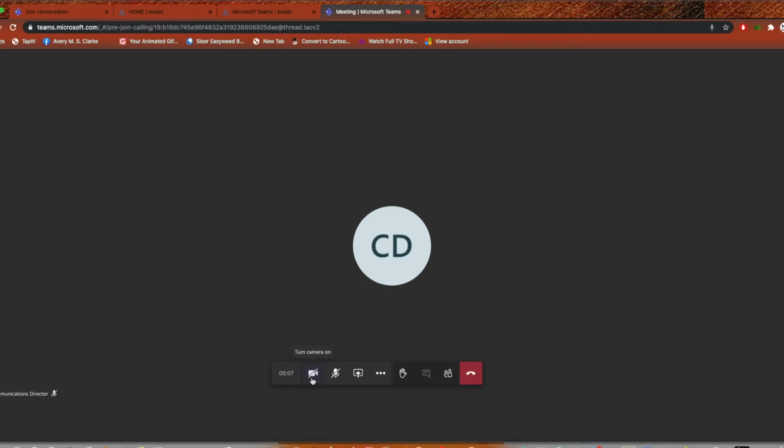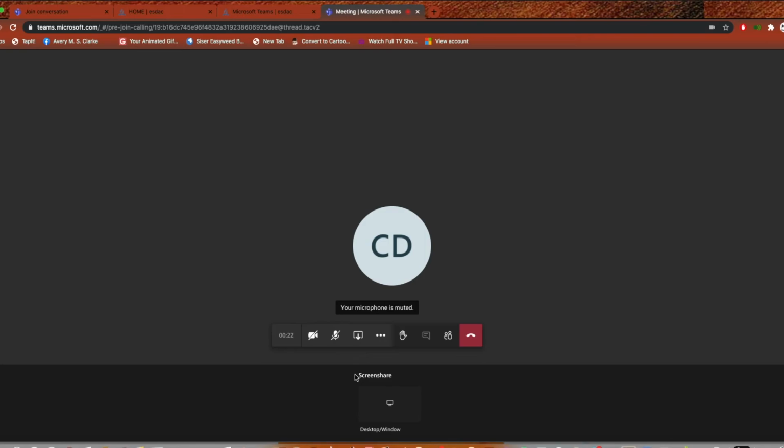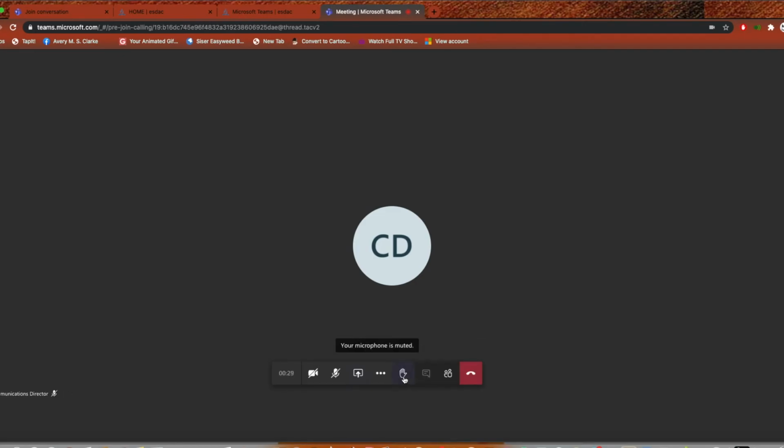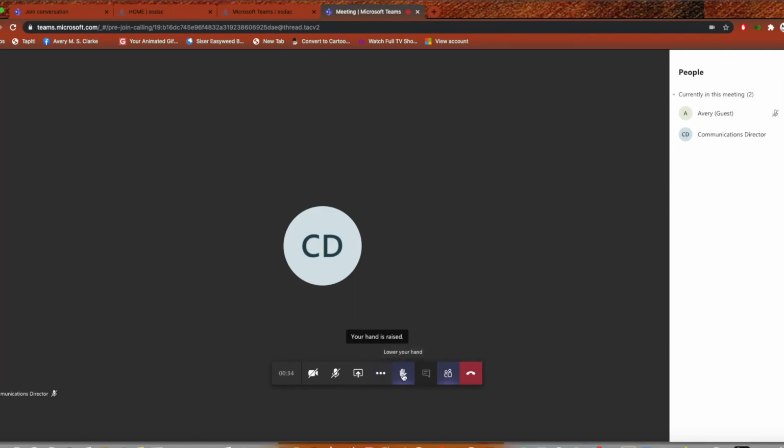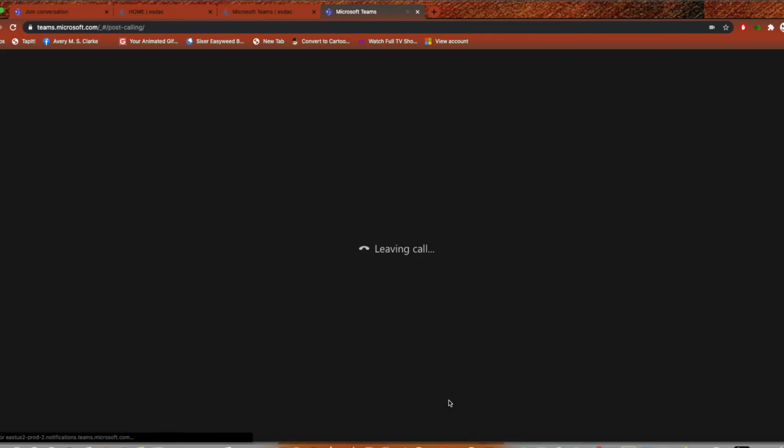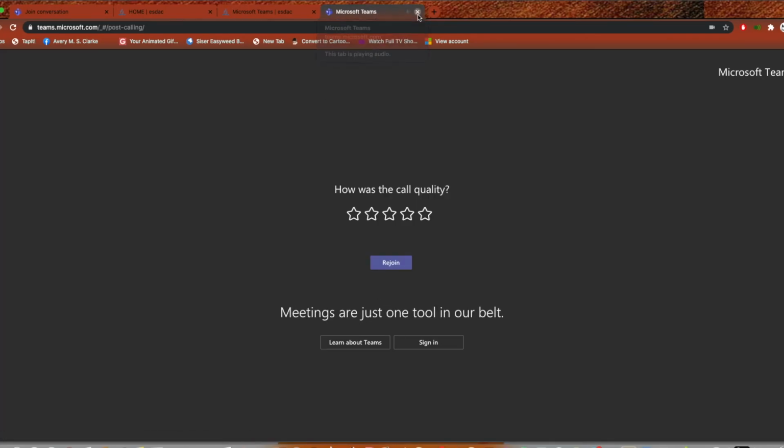All right, so you can see I can turn my camera on like before. It still will be right there in the corner. Turn it off. I can turn my microphone on. And that I can share. Now, with the share screen, it only gives you one option. You can share your desktop because you are on your browser. And you can still raise your hand. Still show participants. All right, so we are now going to leave the meeting. All right, that was using our browser.